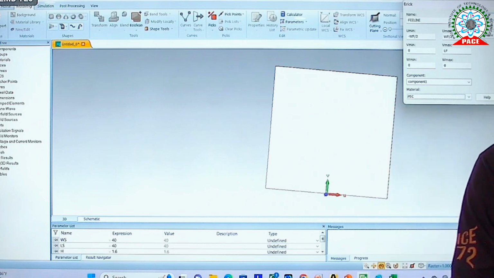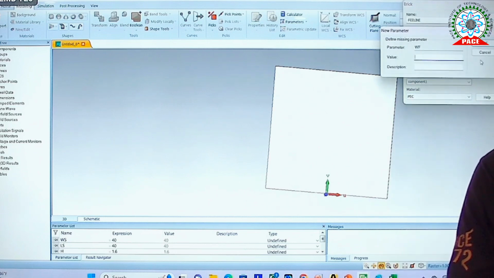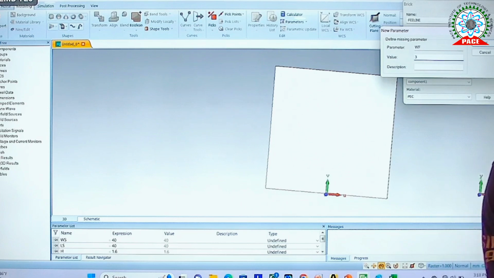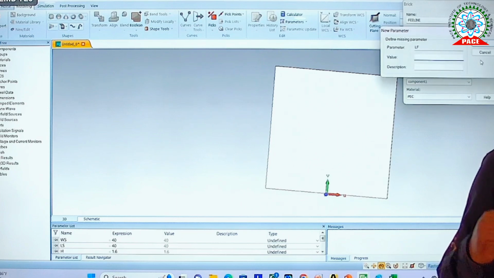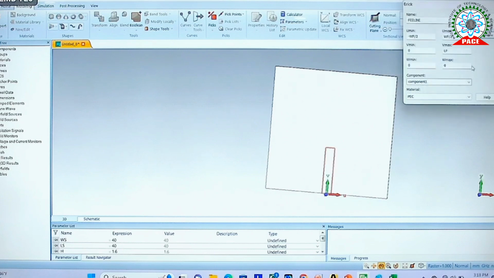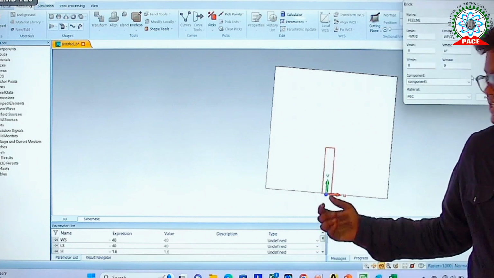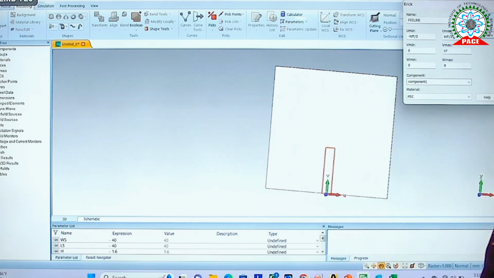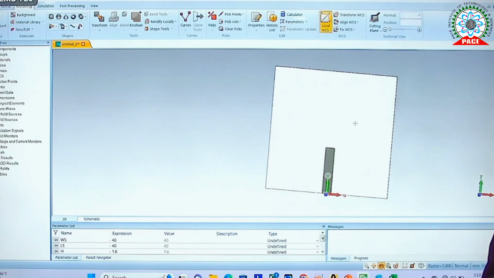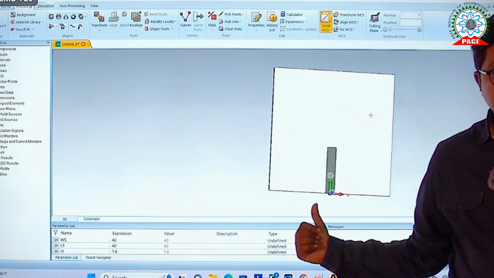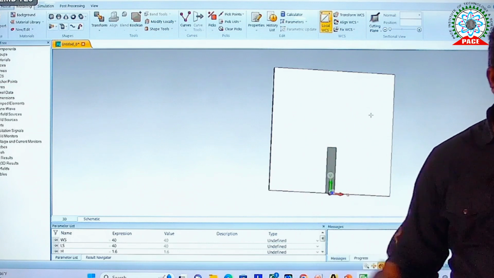So now I will go for preview. It will ask what is the WF value. I will give the value 3. Width of the feed line as mentioned earlier, it is 3, and then LF as mentioned earlier, it is 15. So you can see the imaginary feed line here. If you confirm it, it will be static. So you can observe here that the feed line has been created in this studio, CST Microwave Studio.